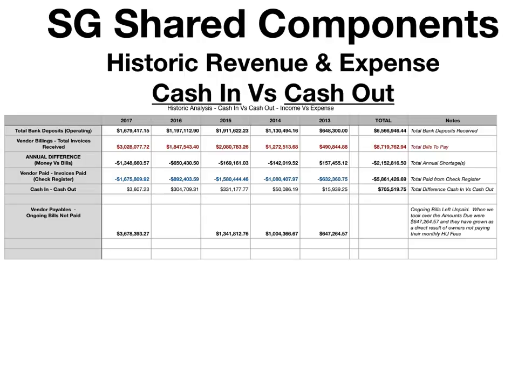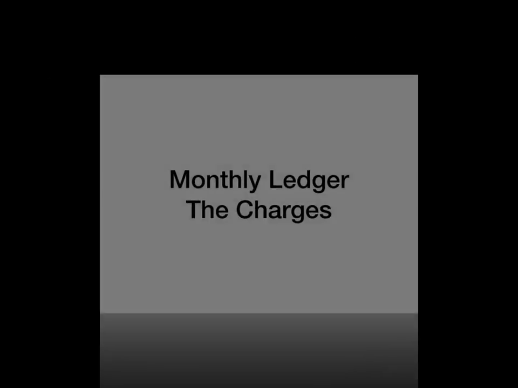Our unpaid bills, or the payables due to vendors, is $3,678,393.27. And I can tell you, approximately as we're speaking today, there's less than $180,000 in the bank. And it's only that high because we recently received a new funding advance from the APO lender. So the question becomes, and it will be critical, is the monthly ledger.